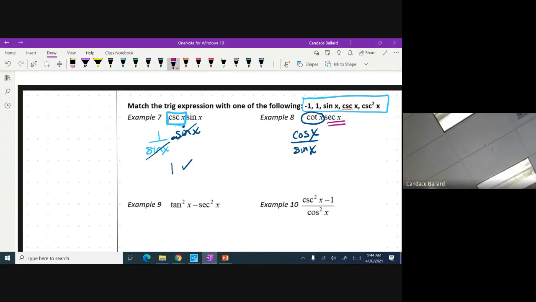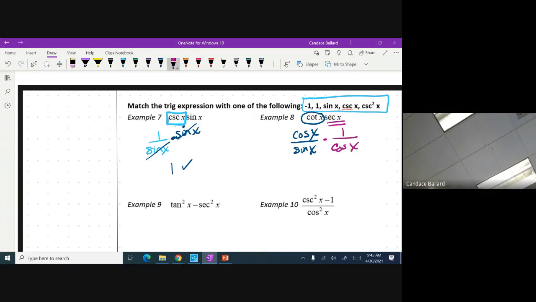Now I'm going to replace secant with something and see if we can get some magic to happen. Okay, so secant I can't write like a sine over a cosine, right? But what is secant's reciprocal? Tell me in the chat. What do you think the secant's reciprocal is? Here in the room, what do you think the reciprocal is? Good. Okay, but now we're going to write it in our new fancy way. I'm seeing cosines in the chat. We've got 1 over the cosine of x is the way I would write that.